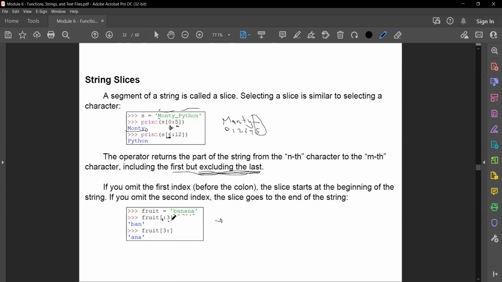So you can try with other names or other characters or variables, no? And then you can try omitting. So later on sa inyo, you will use this one.